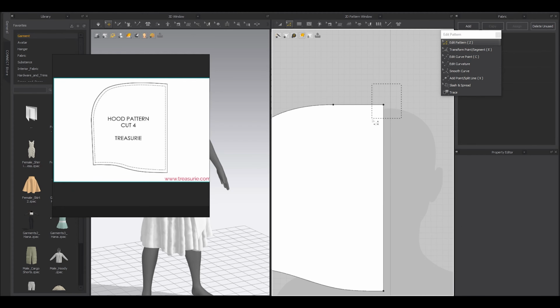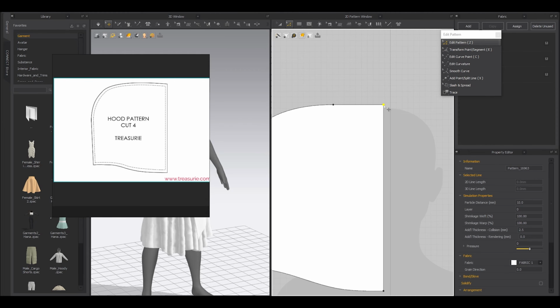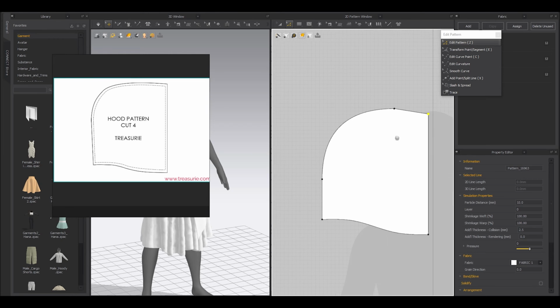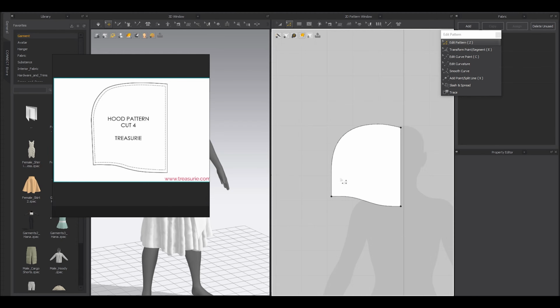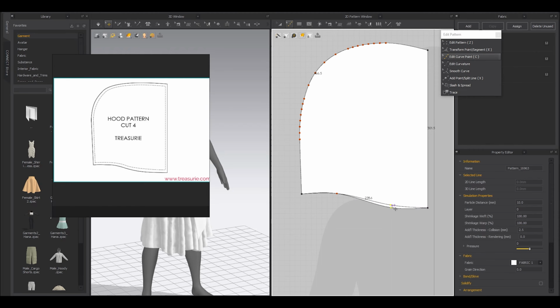And I'm going to select that and slide this down. Select these both, right click, convert to curve point. So we have a simple but good looking hood. So yeah, that's a basic hood pattern. It's very simple, right?